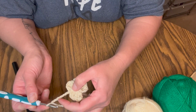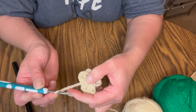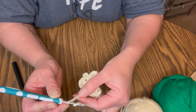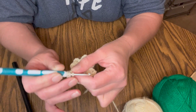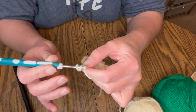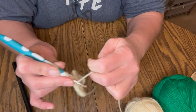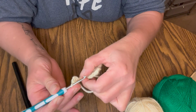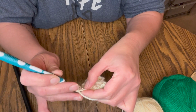1, 2, 3. And in the 4th one, you're going to do a half double crochet. So remember, you're going to go over, go in, pull it through. It's like a double crochet where you're going to have 3 on your loop, but instead of going through 2, then 2, you're going to yarn over and go through all 3. Now you're just going to slip stitch in the rest of those chains all the way back to the beginning.